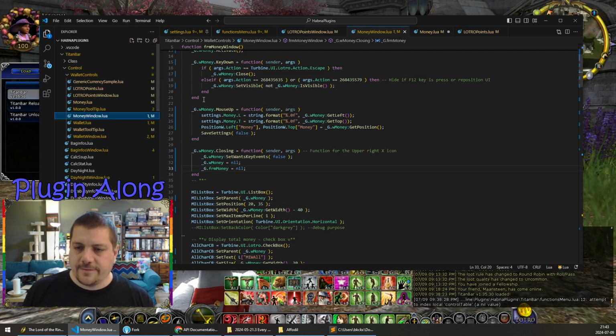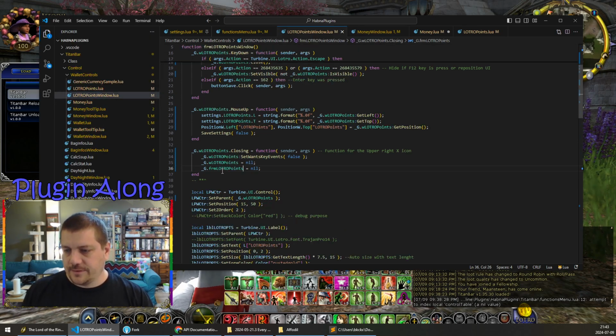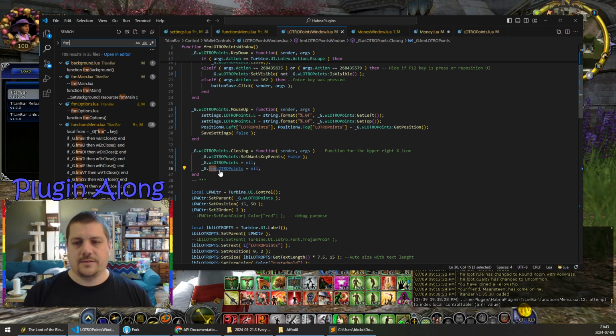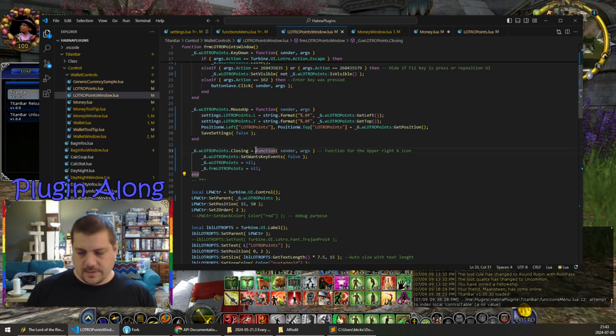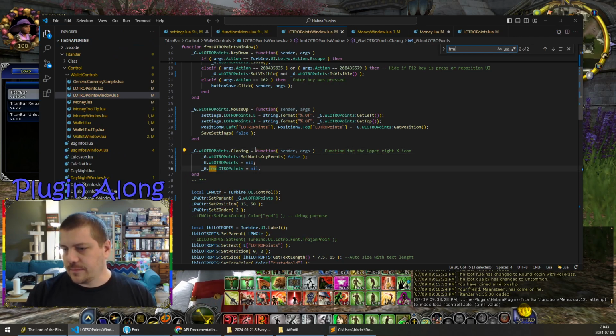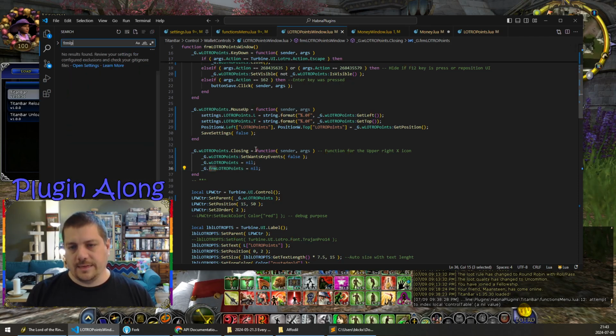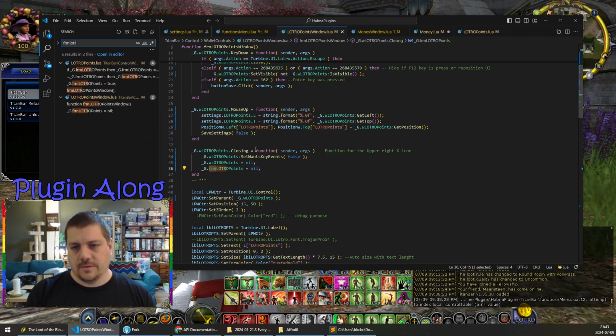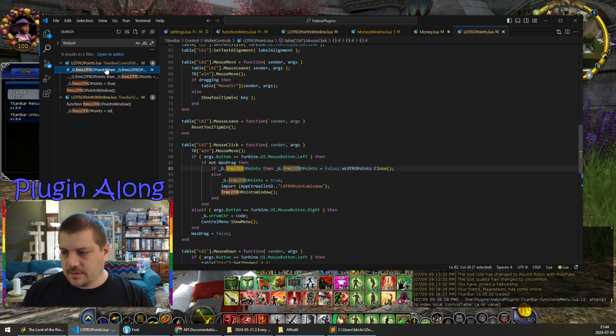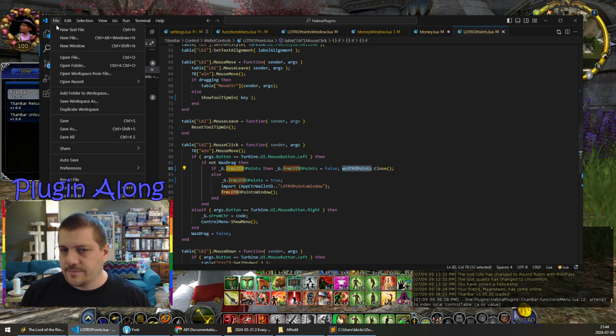Cool. And then the final window here, LOTRO points window. We do actually see FRM here. Looks pretty good. No, I don't actually want to search everything. That was a mistake. Okay, so FRMLP. No, okay, LOTRO. Yeah, so that's good. But let's go ahead and double check here. Window LOTRO points. Okay, was that the first one it did?